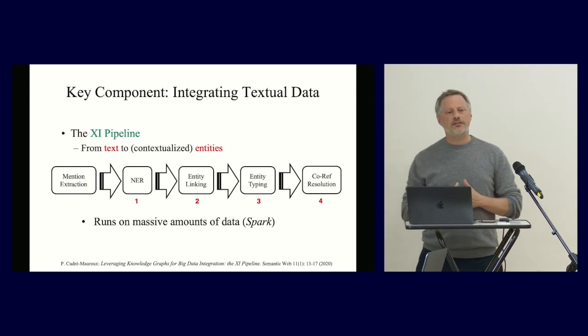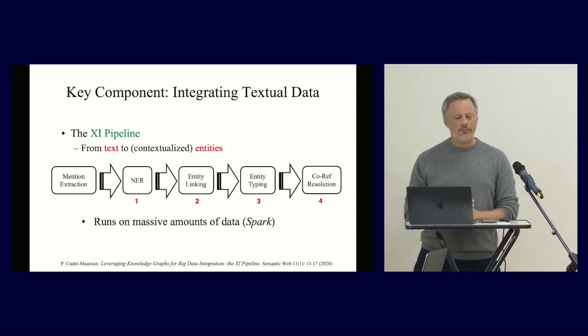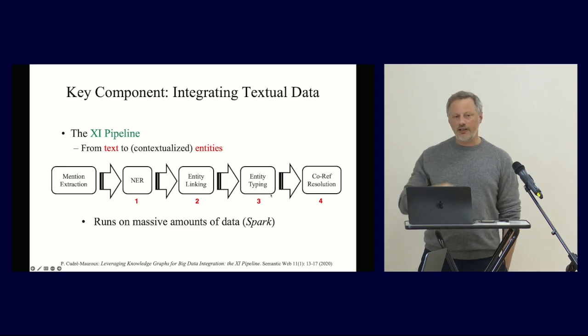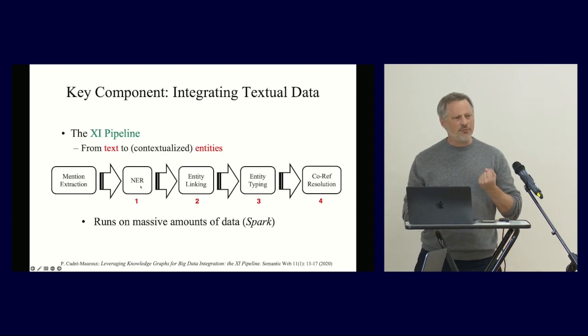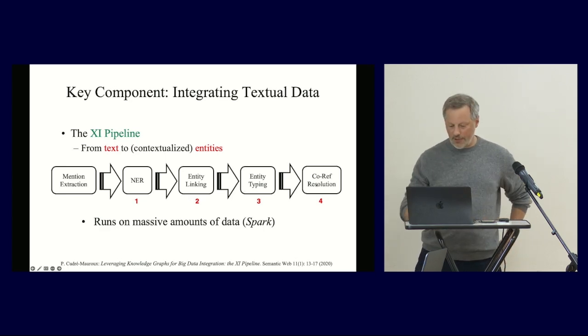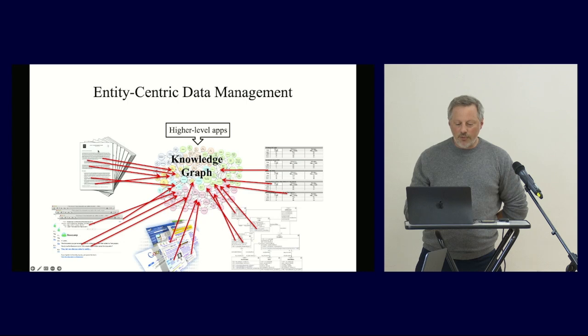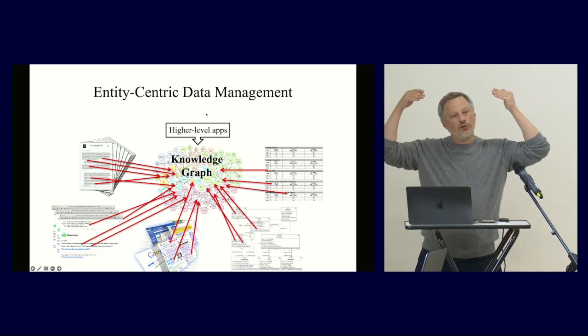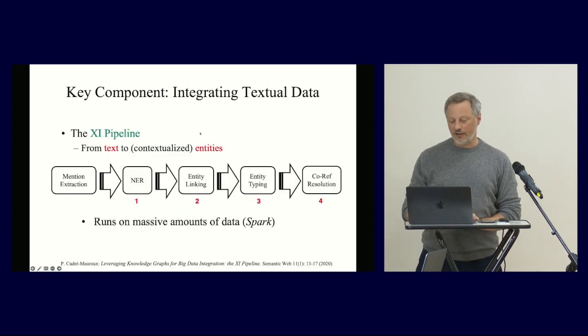We worked on this for, oh my gosh, quite some years in my lab. We built different big data pipelines to do this, mostly from text to entities, because that's the hardest part, right? And we used to have fairly scalable, but also classical ways of doing this. Kien was mentioning this a bit, right? You do entity recognition, linking, entity typing, co-ref resolution to basically build those links from unstructured or semi-structured sources to this knowledge graph to then be able to dive in from any kind of higher level app.